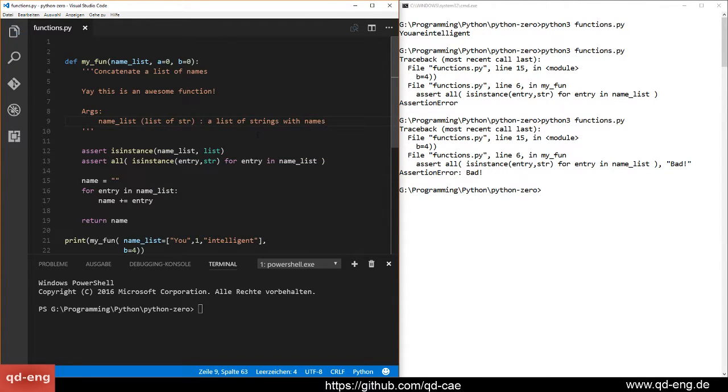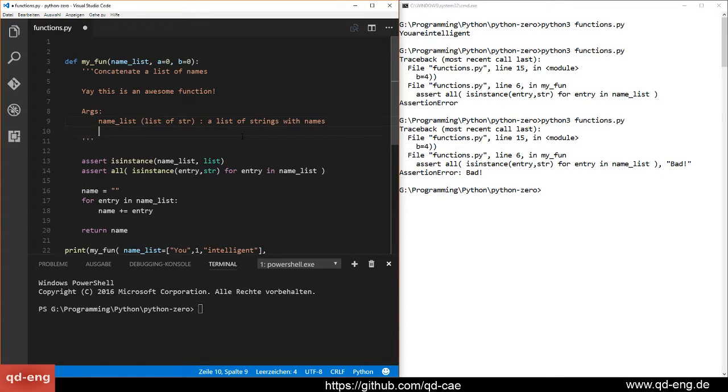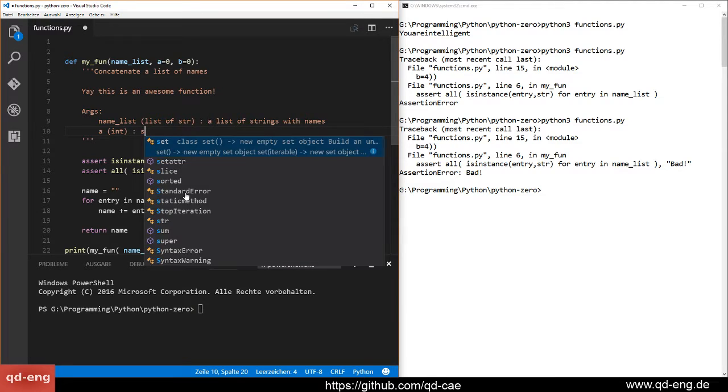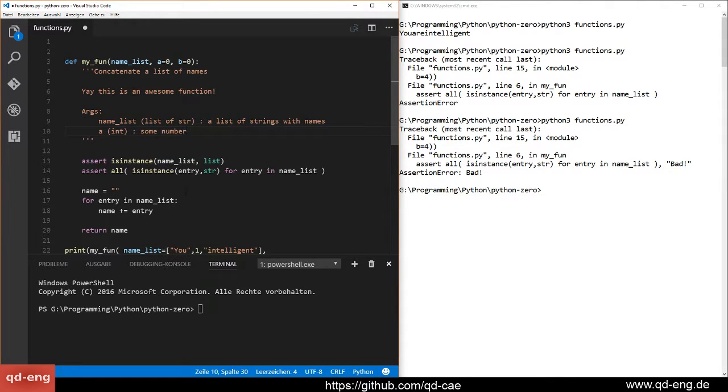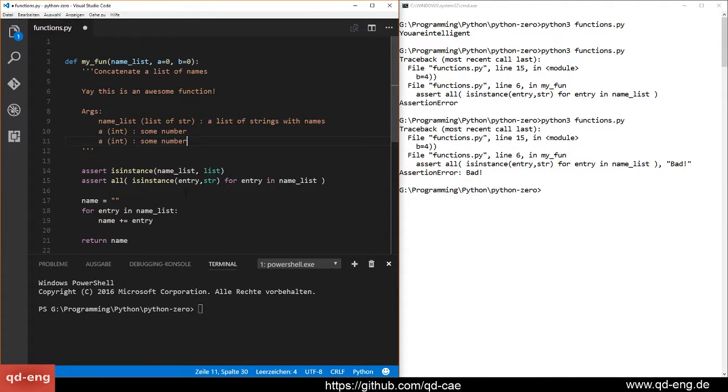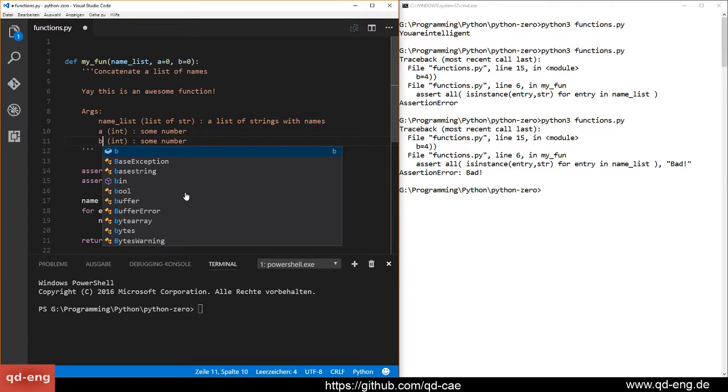Okay, so this is kind of how it works. And then we have a, which shall be an integer, which we don't assert here. We should assert it also if we really require it to be an integer. Let's just write some number. And of course, the same for b. Here we go.